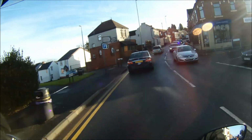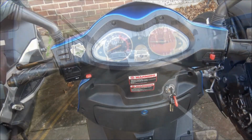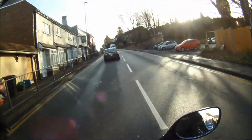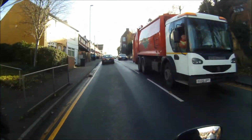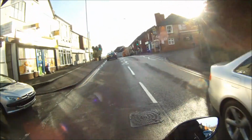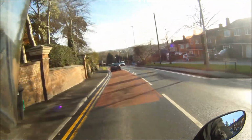Just below there you've got where the ignition key goes in, and there's a cubby hole for putting smaller bits and pieces in, which I don't tend to use, to be honest with you. There's the carrier bag hook, the curry hook, as people call it. And there's plenty of under seat storage, where the filler cap is underneath the seat. People are going to think, can you put a full face helmet in? To be honest with you, I don't know, so I've never tried it. You can put it in the top box that I had fitted at Lexmoto when I bought it, and I put it on the back.